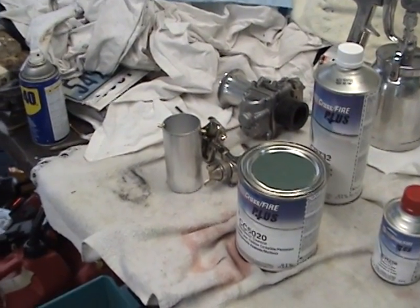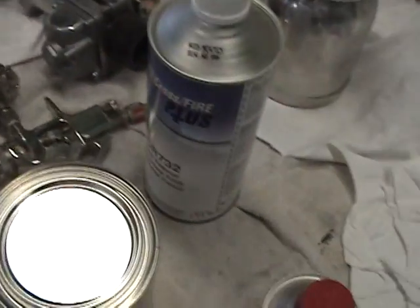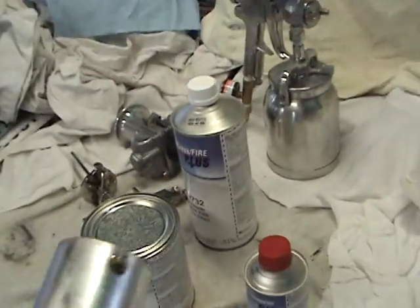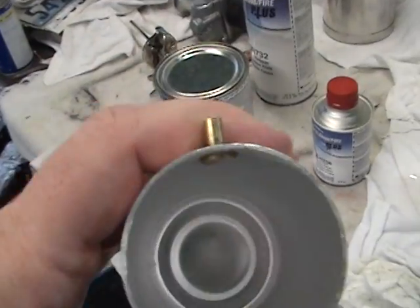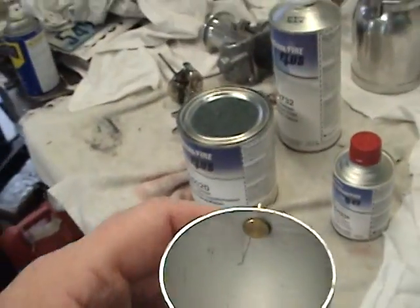Now we're ready to clear. The first thing I'm going to do is take my cup and fill it. All right, I have to know exactly how much is in there. I'm going to fill it full of water and put it in a measuring cup.